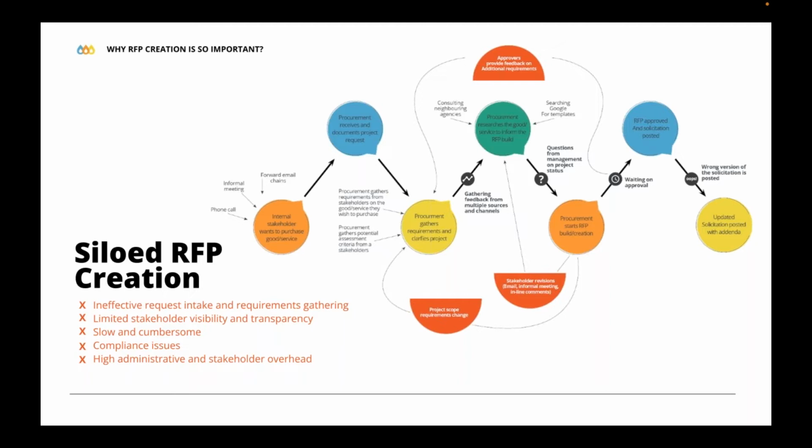And as you can see, with a siloed approach to the 5 core design elements of RFPs that we talked about, here are the 3 main characteristics of a siloed approach, all of which can negatively impact the success of a project. So, ineffective request intake and requirements gathering. Important details are buried or overlooked, meaning criteria ends up poorly defined from the get-go, and the evaluation system that is created doesn't actually support optimal outcomes.